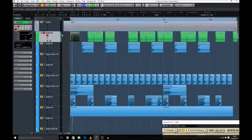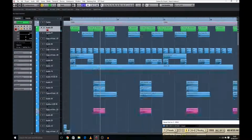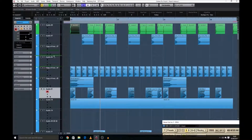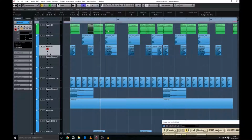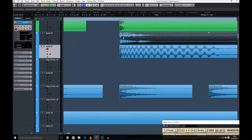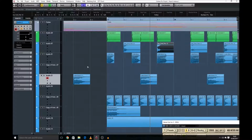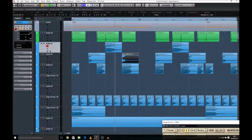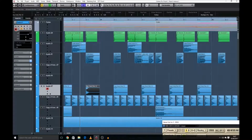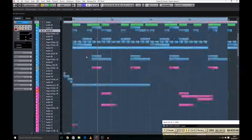You can't hear it, but it's being sent to the Pro-C to make it duck at those specific times. So I've aligned it with, you can probably tell that all the kicks and snares have a sidechain trigger on it. So for the transient of each kick and snare, oh, that's not a snare, that's a percussion. Where's my snare? There she is. So yeah, all the kicks, let's get rid of that. All the kicks, all the snares have a green sidechain on it, so that every time any one of those happens, the whole mix ducks.